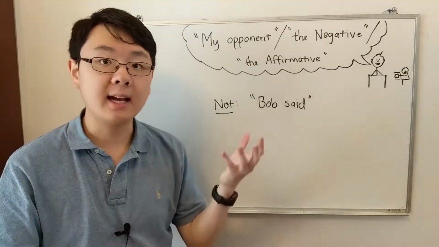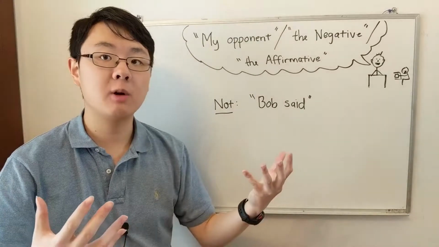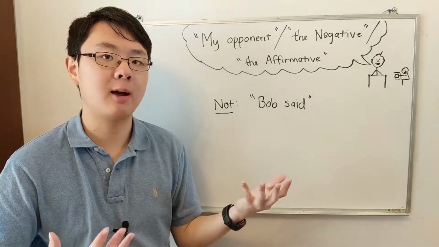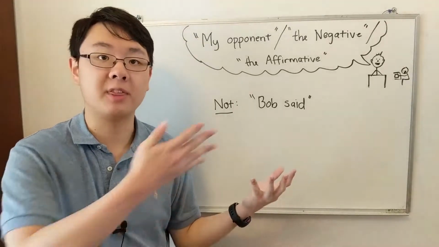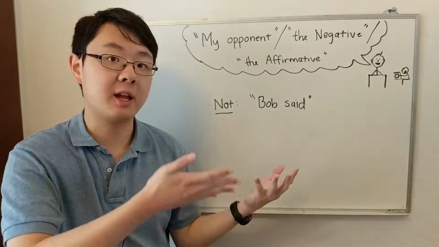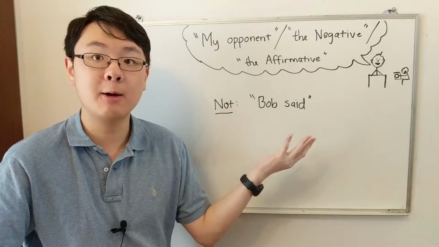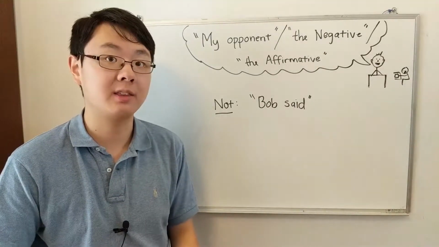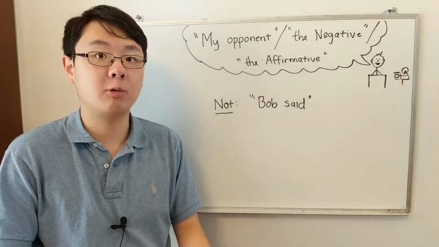Remember, when we're debating in LD, it's not a personal thing. We don't want to be having a personal argument with our opponent. We still want to be friends at the end of the round, right? It's not that we're having a disagreement with them. It's just we're having a disagreement with their side, because it's a debate. But at the end, we should still be friends. Me and Bob should still be friends. We're not mad at each other or anything. We're just having a debate because that's what we're supposed to do.